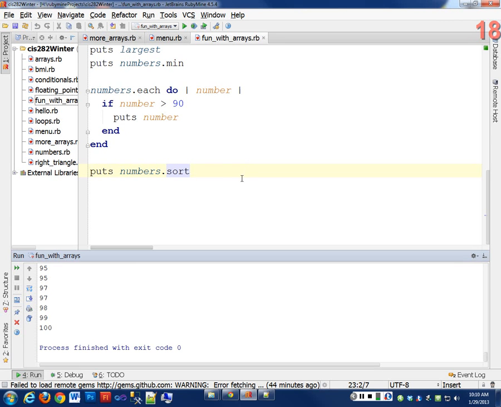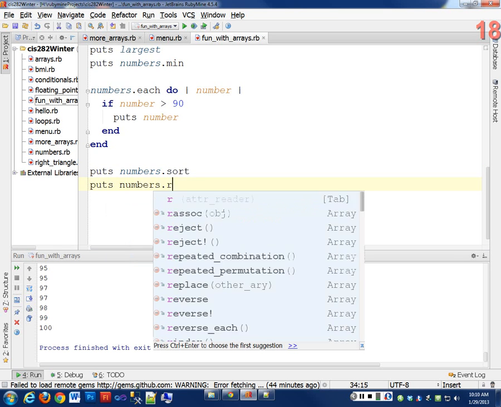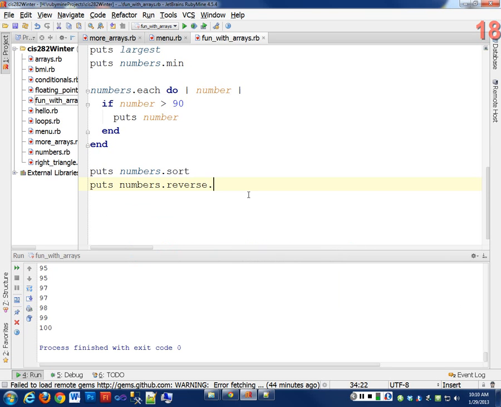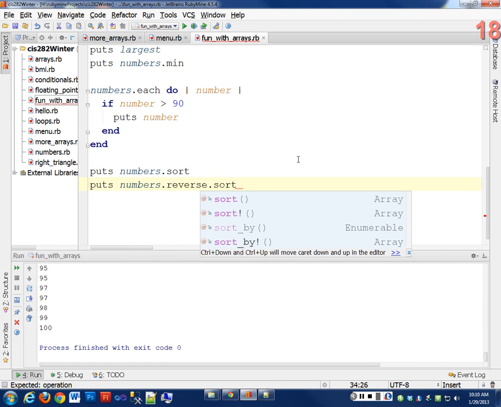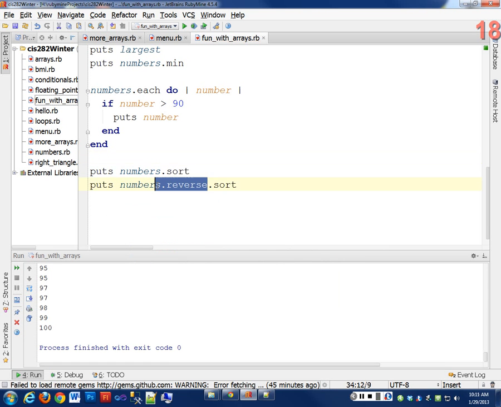All right. How might I print them in reverse order and sorted? There you go. Puts. I can call the numbers.reverse first, and then I can call sort on that, because this is an array. I call reverse on it. It returns me another array, so I can still do array type stuff with it, and I call sort on top of that.